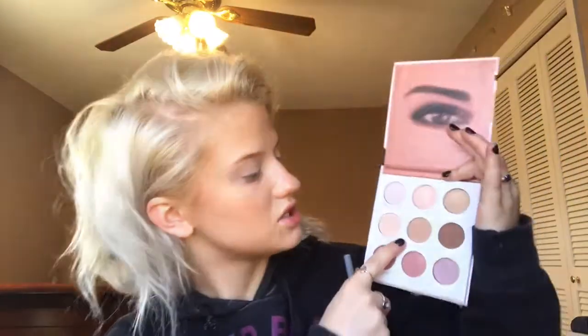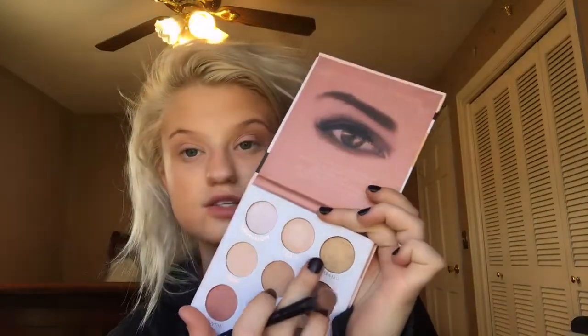Going in with the shade Latte — there's not a lot of color payoff with this one. If you have darker skin, you're probably not going to get much out of it. I'm going to grab Chocolate to see if it works a little bit better. This literally looks like I'm not applying anything to my eye — there's not a lot of anything happening. Let's try a shimmer shade — I'm going to grab Caramel, which looks really exciting. I'll use my finger as I normally would with eyeshadows. These eyeshadows are really bad. I actually had high hopes for this eyeshadow palette, but it really is not a good palette.